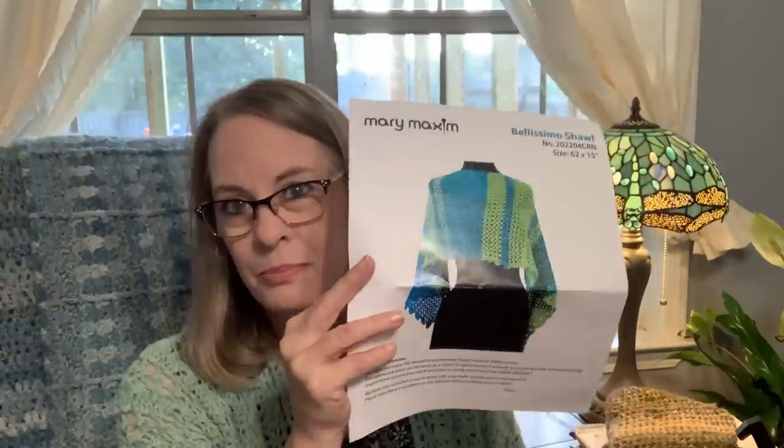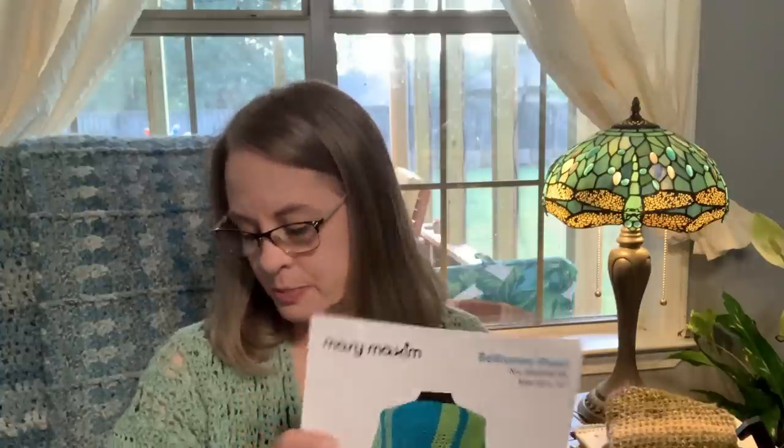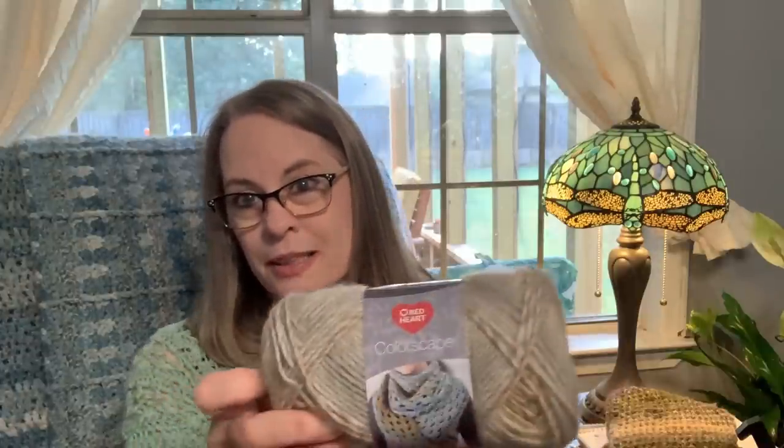Let me show you what's on mine. One thing I did finish — it was a few weeks back and I'm just now able to show you guys — but I'm considering this a flop. I'm probably going to take the yarn back out and do something else with it. I'm very disappointed in this kit. This is a Mary Maxim monthly kit, and I was excited to keep my kits made up. But the yarn they sent me looks nothing like what was pictured.